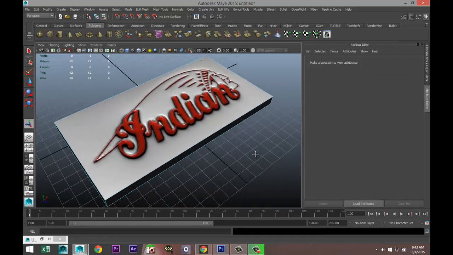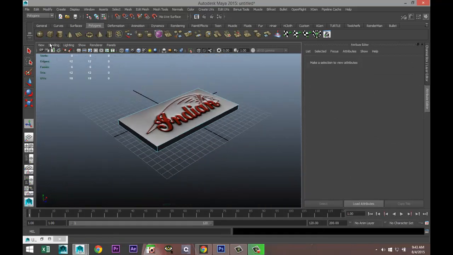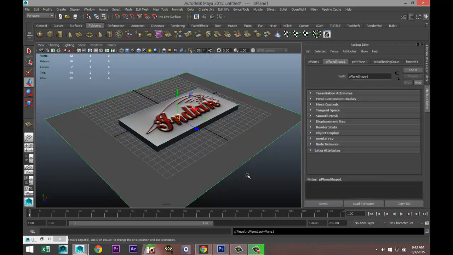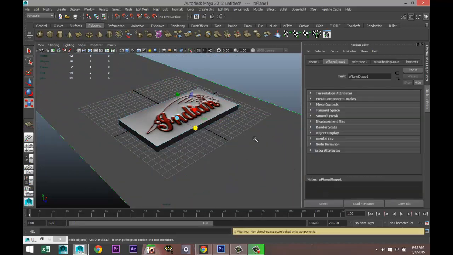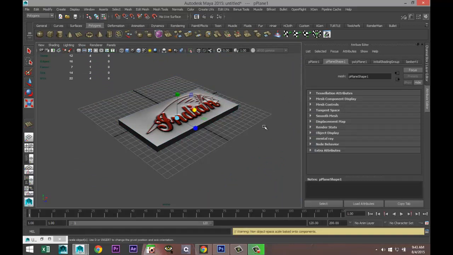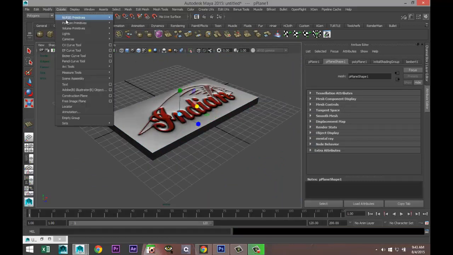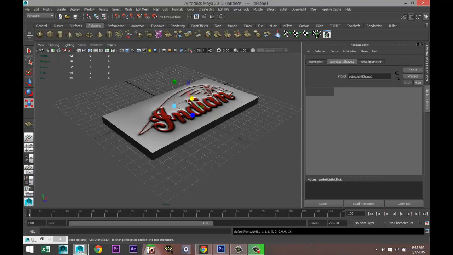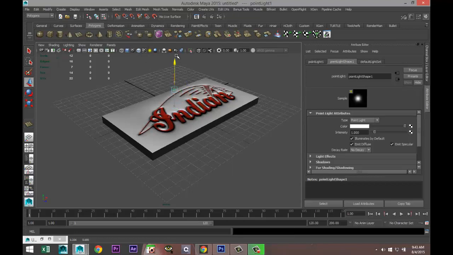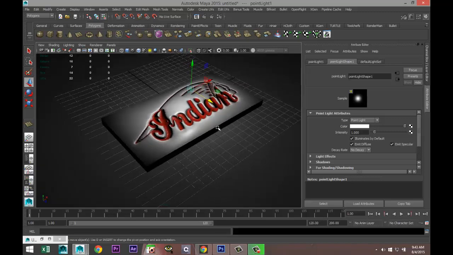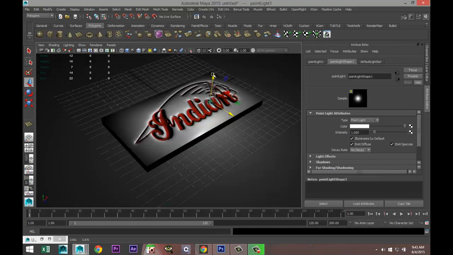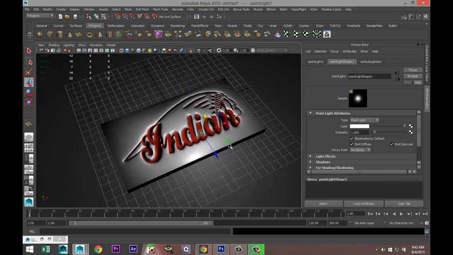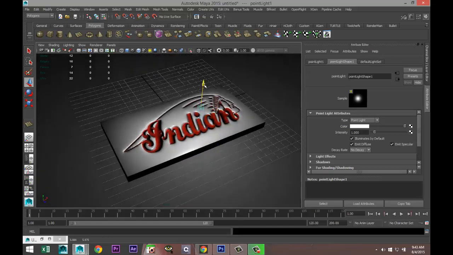And quickly create a scene here that we can render. So I'm just going to create a plane, like so. Create lights, point light. Hit W to pull that up, pull it out. I'm going to hit 7 so I can see my light. And now you can clearly see that this is embossed, like so. All right. Now, that's one way you can do it.